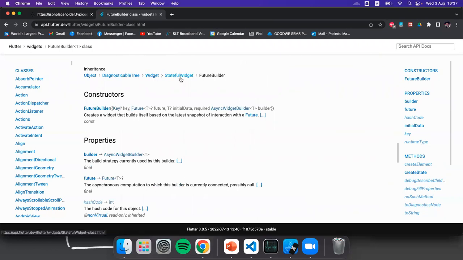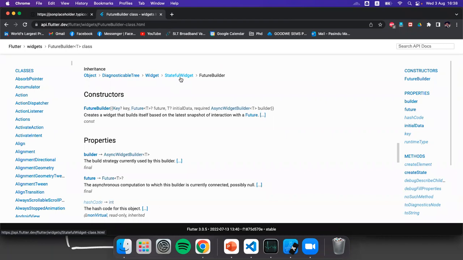FutureBuilder is a stateful widget. Because FutureBuilder itself is a stateful widget, you don't have to create a state for that widget, so that you can just plug a future builder into your own stateless or stateful widget, right?